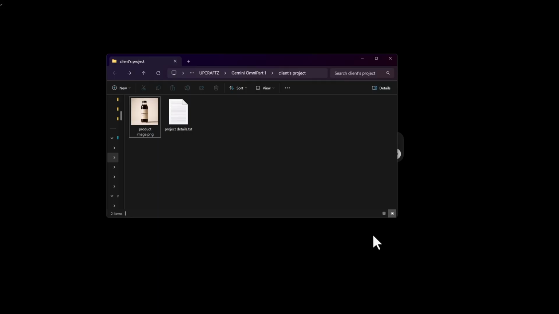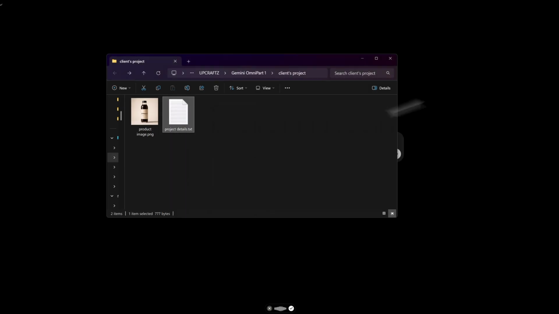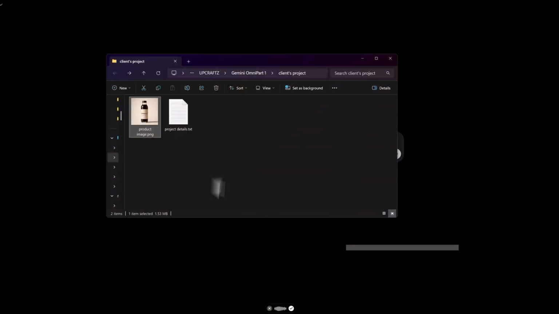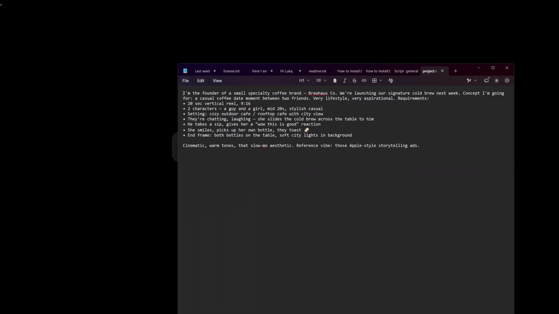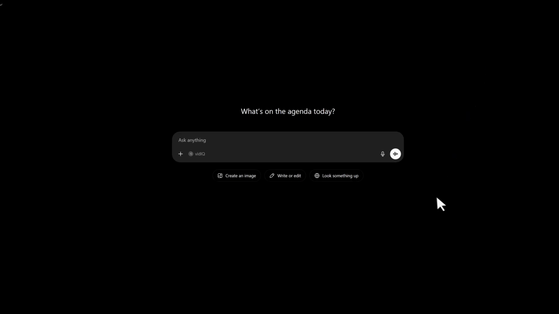With just this little brief, we're going to generate the entire ad. So right now we have two things in hand. One, the project details, which I got from the client's message. I've just copied her message here. And two, the product mockup image she sent me. Now we're going to take both of these things over to ChatGPT. We'll give ChatGPT two inputs, the product image and the project details, and we'll ask it to write us a script. Now to generate this script, I also used a prompt, and honestly I created this prompt using Claude.